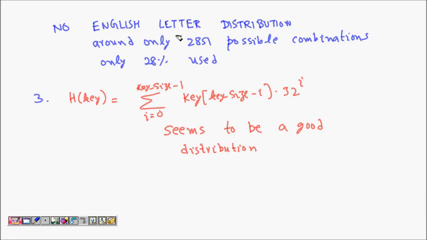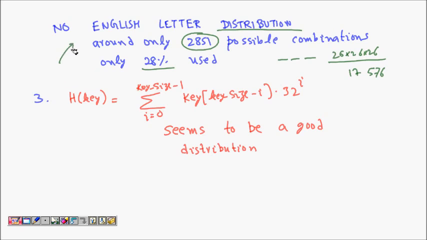Now there are problems with English alphabets, the distribution of characters in English. If you take three contiguous letters of a word, like you are forming some English word, you will say there are 26 into 26 into 26 possibilities, which is quite large, around 17,576. But what happens in English? Only 2851 combinations are there for three contiguous letters, and that's only 28% of your 10,007. So this again will not give you a much better distribution, and will not be utilizing much of your 10,007 cells.